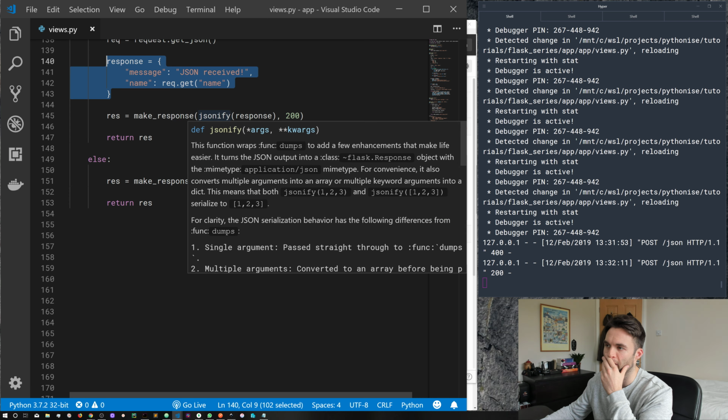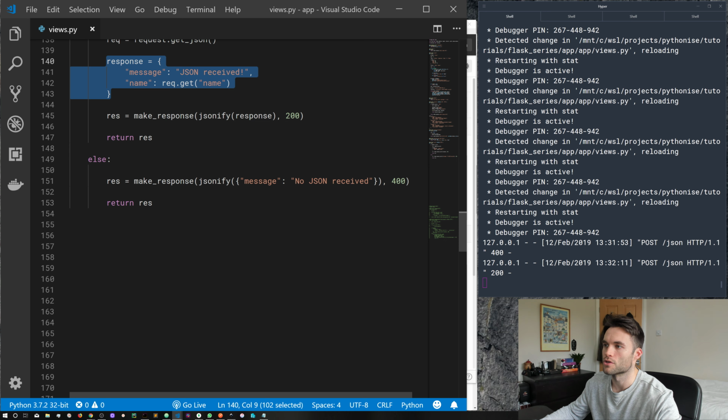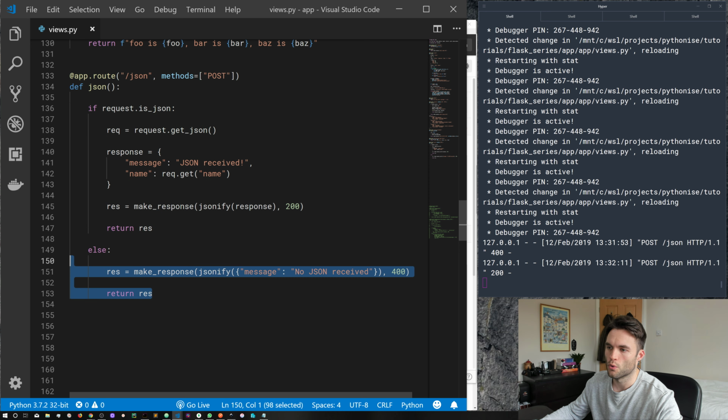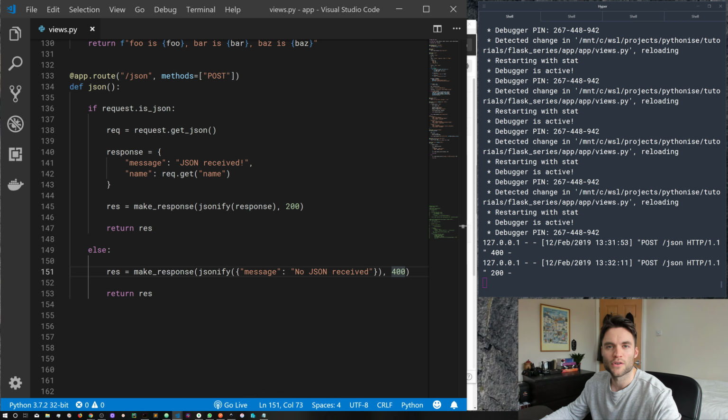And jsonify is going to go ahead and it actually wraps the Python json.dumps function and converts that into a JSON string. And we've also given it a status code of 200 in our response. And then we've returned that. And as you know, we've caught this here. If the request doesn't include any JSON, we're going to run this block here, which is again just going to do the same. It's going to create a response. It's going to jsonify a Python dictionary here and provide a status code of 400, and then go ahead and return that. So that pretty much wraps it up for this one.